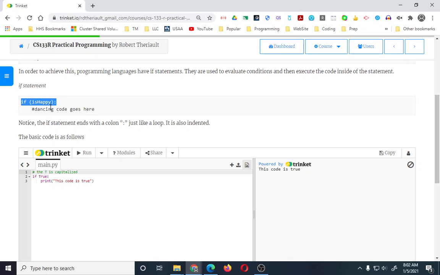Many programming languages do this in different ways, but computers are not smart. We mentioned this many times before. You need to be able to tell the computer what code is executed with the if statement. And in Python, you do that by adding indentation. So whatever is indented is inside of the if statement. That is the concept. I.e., if this is true, whatever is indented will be executed.